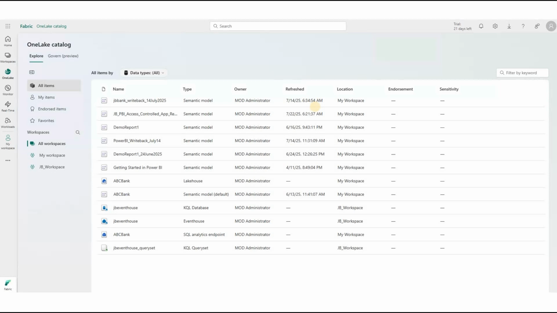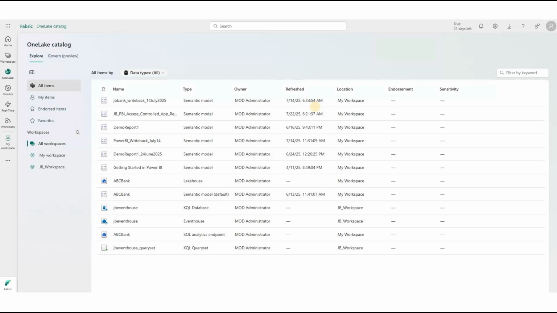The OneLake catalog only shows you what you have access to. This means data security is respected. You won't even see a data set listed if you're not allowed to access it. This way, business users can confidently search for data and be sure that they are seeing approved and shareable assets.